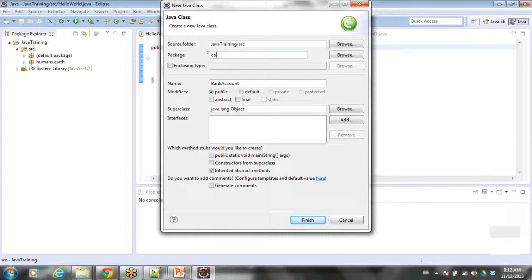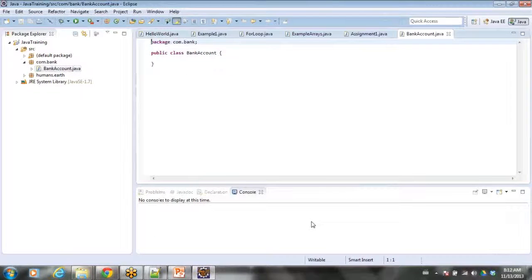So I will change my package to car.bank, and the class name is bank account. So what are the attributes that a bank account can have?